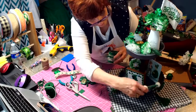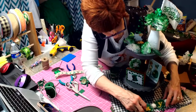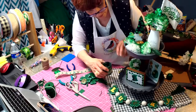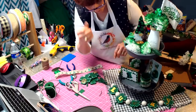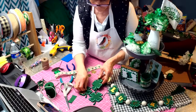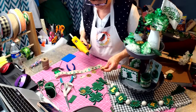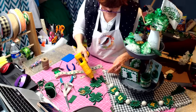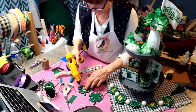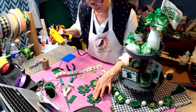Now, let's put this down on our placemat. Pull it out here. So this will be on the bottom. And then we'll put this in here. Put a little tea light in there. I also have some bigger 4-leaf clovers that I painted, so we can scatter those around. But I'm going to glue these, and these are Dollar Tree, I think, these coins to the middle. They look kind of cute, don't they?